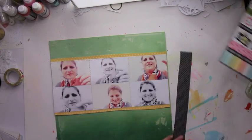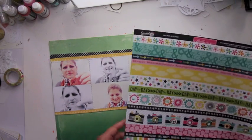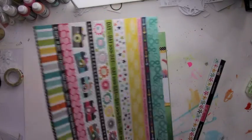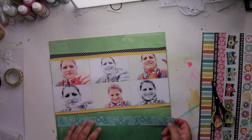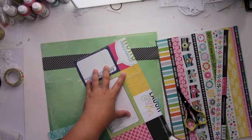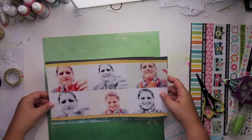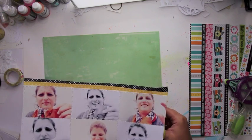What I did here is that I glued one color picture and then a black and white, then a color picture, then a black and white, and a color and a black and white. And then I used my sewing machine to actually stitch them all together and turn them into some kind of collage. So what I'm doing here is that I'm using a Glitz Design background paper as my background. And then here I'm cutting some strips from Bella Boulevard to add some contrast on my layout.